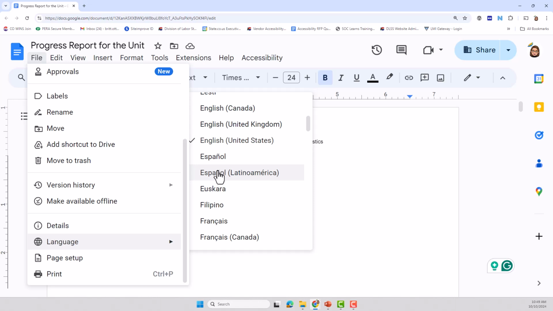And that is important because I want to make sure that the accents and the intonation that's used in Spanish is portrayed through the screen reader program or text-to-speech program that I'm using. I don't want the written Spanish to be read, for example, in an English accent or a French accent or a Filipino accent, for example, because that would be incorrect. It would be hard to understand that, right? So I want to make sure that the language identified for this document is the correct language to read it in. So there I have it. I know that it's English, that check mark is by it, and so I do know that this is the correct language.